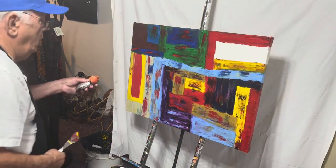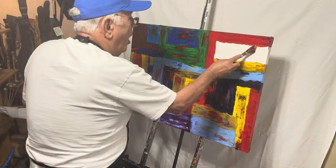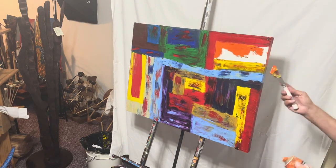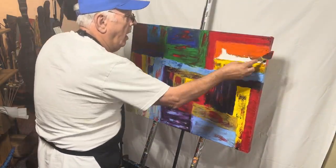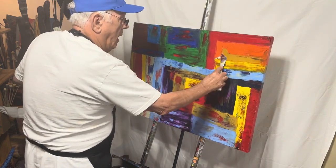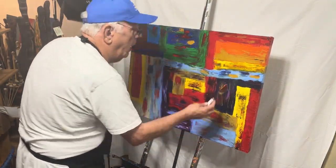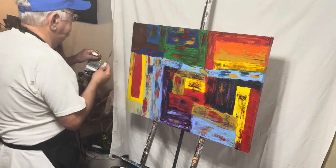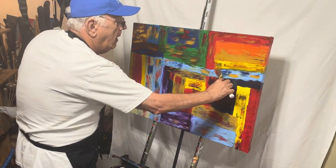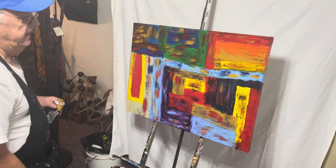I've got cadmium orange hue. I like it, and I'm going to call it finished.